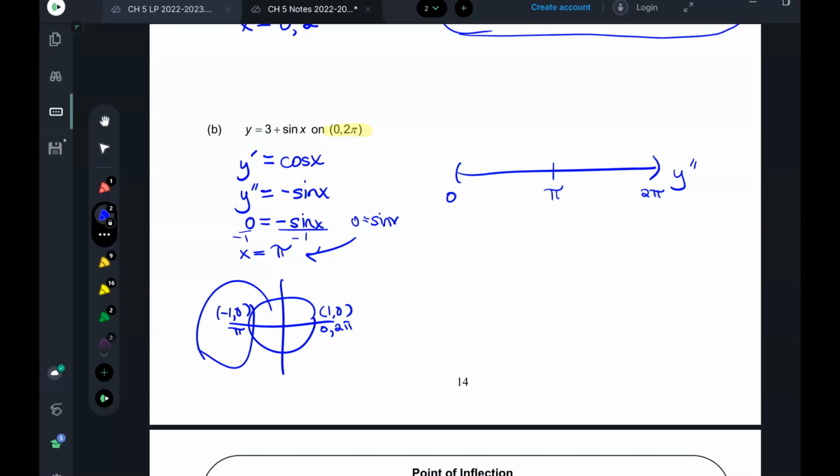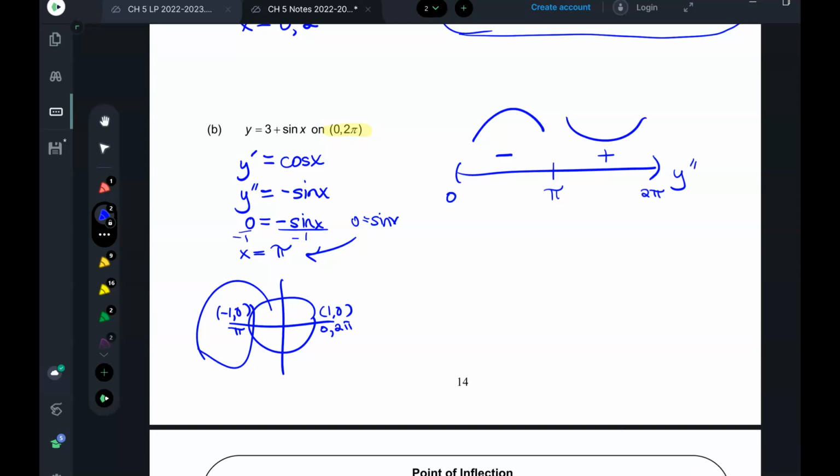So, here we go. How did I label my number line? With the second derivative. That's what we're testing. You don't have to, I just like to do it because it's easier for me when I write it all out in interval notation. Okay, negative sine. Sine of pi over 2 is 1, but then there will be a negative in front, so negative 1. So that will be concave down. Then 3 pi over 2 will give us negative 1, negative that gives us positive.